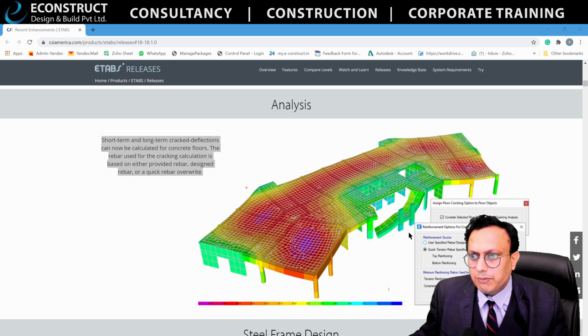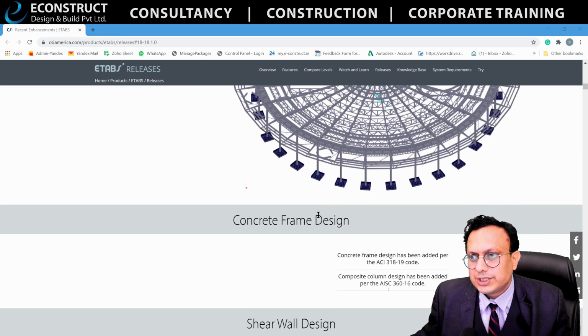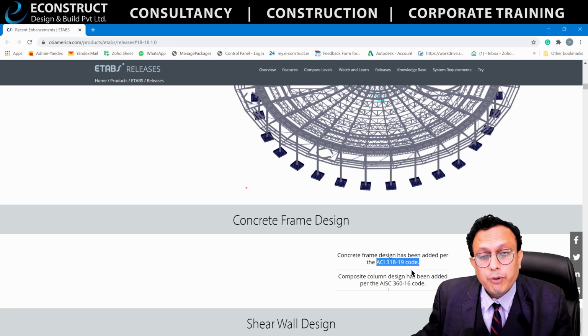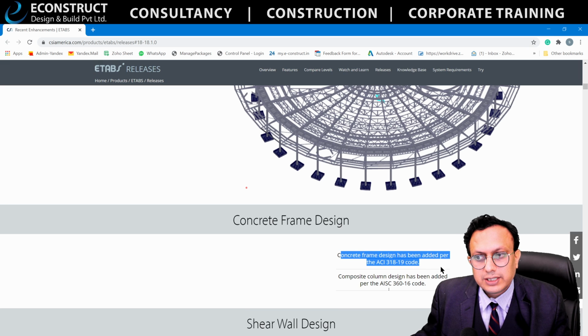All right, moving to the next version, it is basically the steel structure, and certain Russian norms are added. I think it will definitely help the structural engineers dealing with those kinds of areas and structural design. This is a very important feature for those who are aspiring to go to Dubai, the Middle East and those areas. Particularly the ACI 318 code is getting utilized. This is a recently published code, within just 1 or 2 years back, and this code has been incorporated fully. That's what they are claiming.